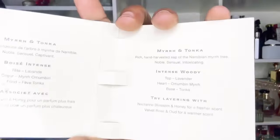This is also one that is able to hold its own amongst the Jo Malones. For some of those people that label the Jo Malones for not lasting, I'm going to say try Myrrh and Tonka. This is a long-lasting fragrance. It's got that smoky, aromatic, spicy, embery tone to it, and that Tonka is on steroids. And I think it is that Tonka that is working overtime to ensure that this fragrance presents as thick, as rich, as concentrated. It kind of feels concentrated. So yeah, one that I would say, if you're a woman, test this. If you're a man, it could be an absolute love. So that is Myrrh and Tonka, guys.